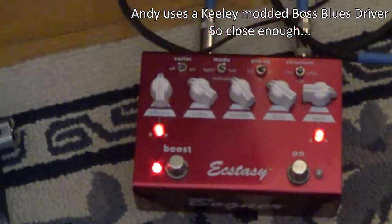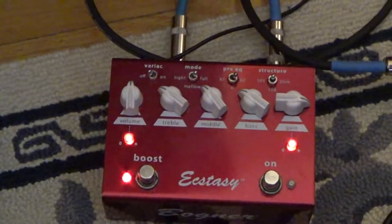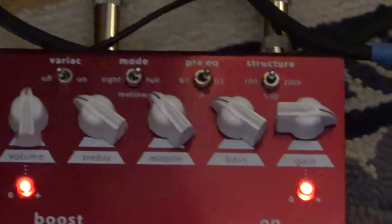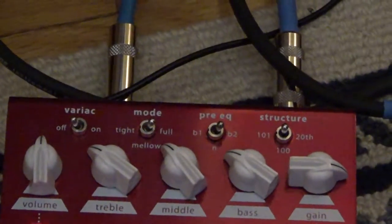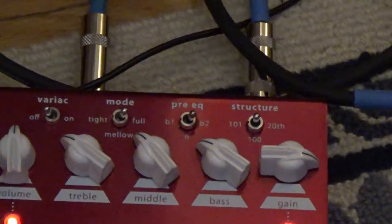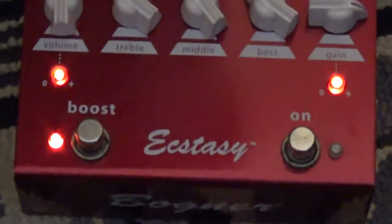And this is for the more high gain tone on the album, for which I'm using the Bogner Ecstasy Red here. The settings are on the 100 structure, with the pre-EQ in the bright 2 mode, and on the full mode of gain structure. Variac is off. Treble, middle, bass, both rolled down, with a tiny bit of mid-hump. Gain on three quarters, volume almost about half. And I'll be hitting the boost.